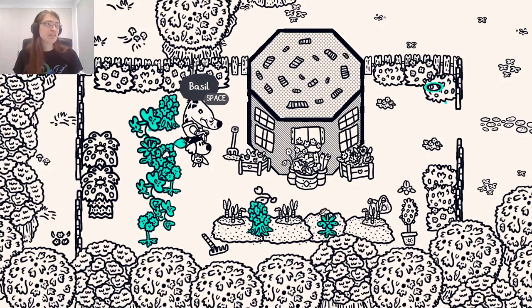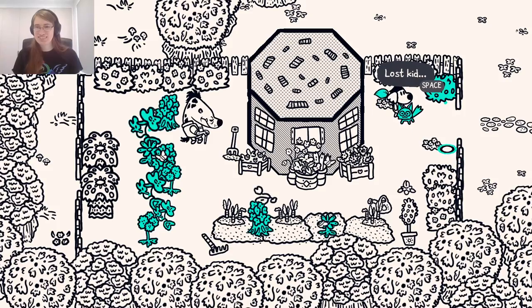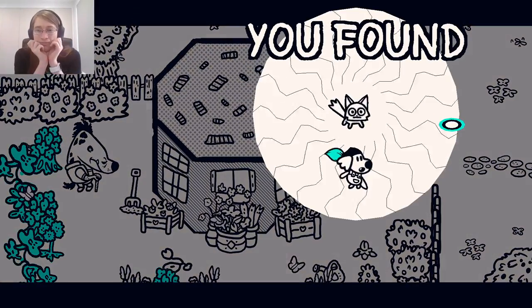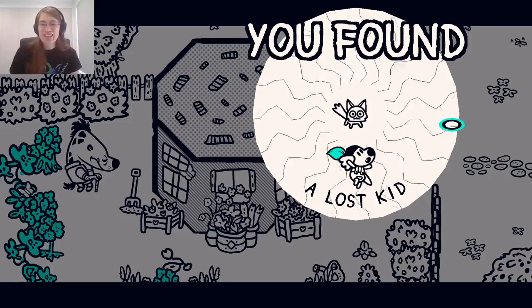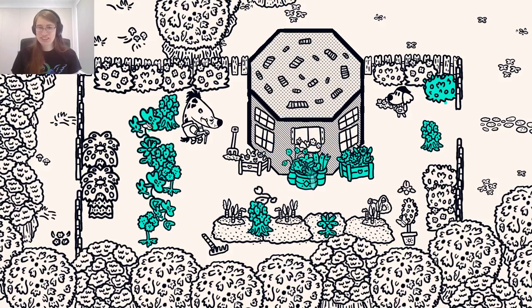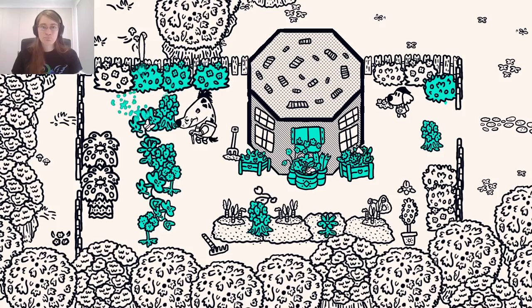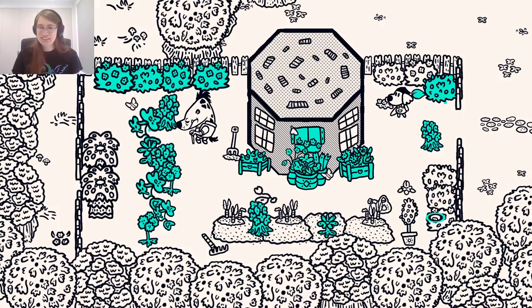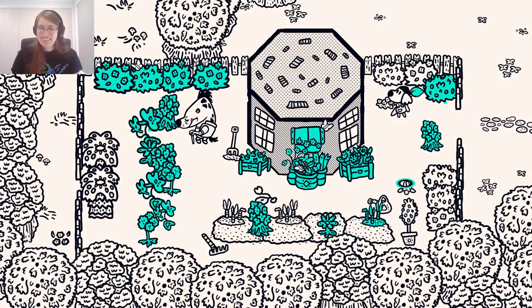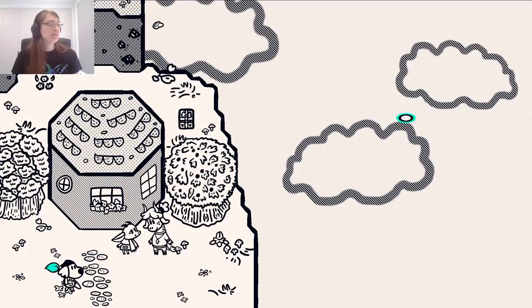That bush seems to have something going on. Oh, there's a cat! Lost kid. You found a lost kid. Sure did. One of my many skills. I would like some more colors to work with. Oh my goodness. Okay. Up here.